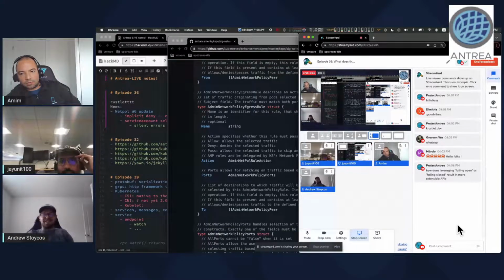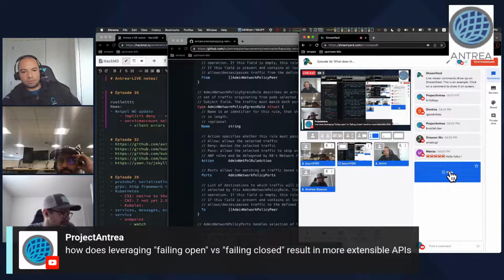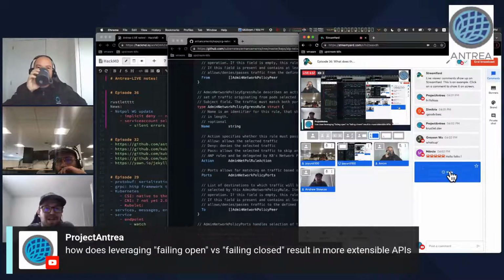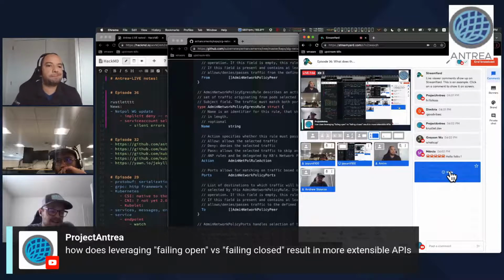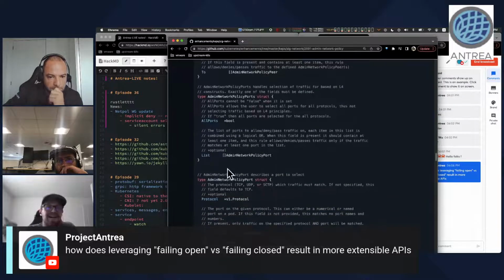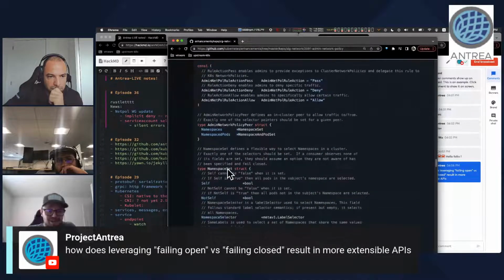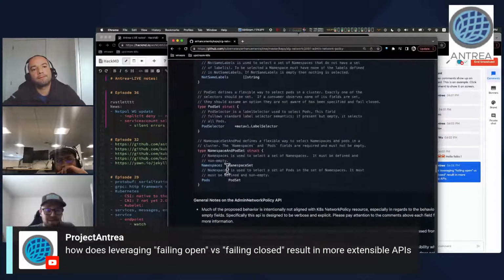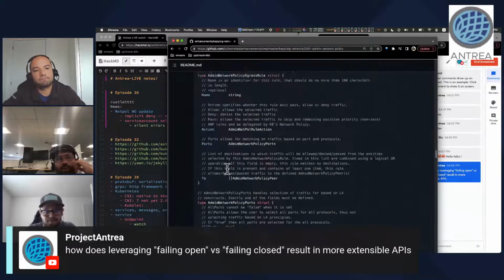Yeah, sorry. I'm a little rusty because I haven't talked about this in a while. But basically, the problem always is going to be, how can we force implementers to fail closed in a scenario when they see something they don't know about in an object? Well, they probably wouldn't even see it. That's kind of the main problem. So if we want to extend the API, either we make the API explicit enough so that we can communicate to the CNI to fail closed, or we push the complexity to the CNI and they need to have mandated admission controllers saying, oh, here's a new field in network policy, we don't know it. Is that in the spec that I'm looking at here?